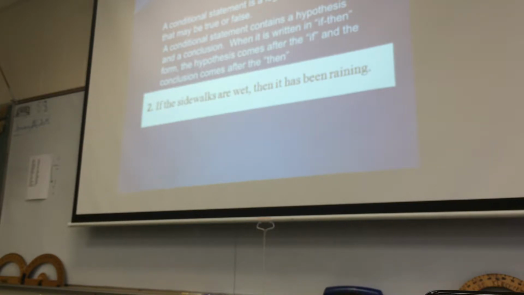If you say it's true, that means that's basically the only way that thing could happen, the statement that's up there. There's nothing else that could possibly happen. Meaning, for that hypothesis, the only way you can get the conclusion is if that hypothesis happened. If you say it's false, you have to provide something called a counterexample. A counterexample just means something that will disprove the statement. Is there any other situation where the conclusion is rain? Is there any other way you can have sidewalks that are wet?